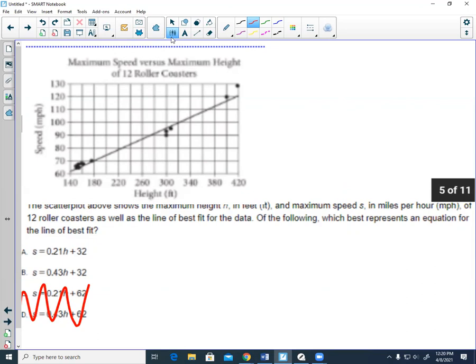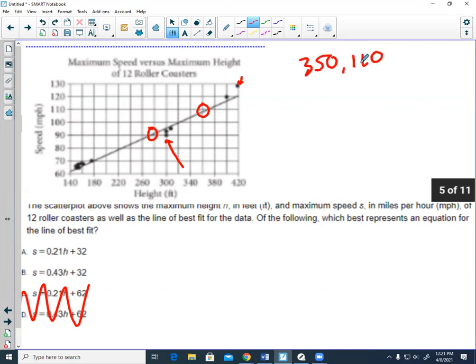The other issue that people ran into on this was they found the slope using points that were actually on the paper, not on the line. So like people would use this point right here because it's 420, 130, or this point right here, which is 300, 90. They would use those points instead of using the points that are on the line itself. Remember, this equation is about the line, not about the points. So I would pick something like maybe this point right here and maybe this point right here. Granted, they're not perfect, but they're pretty close. So I'd use the point 350, 110.